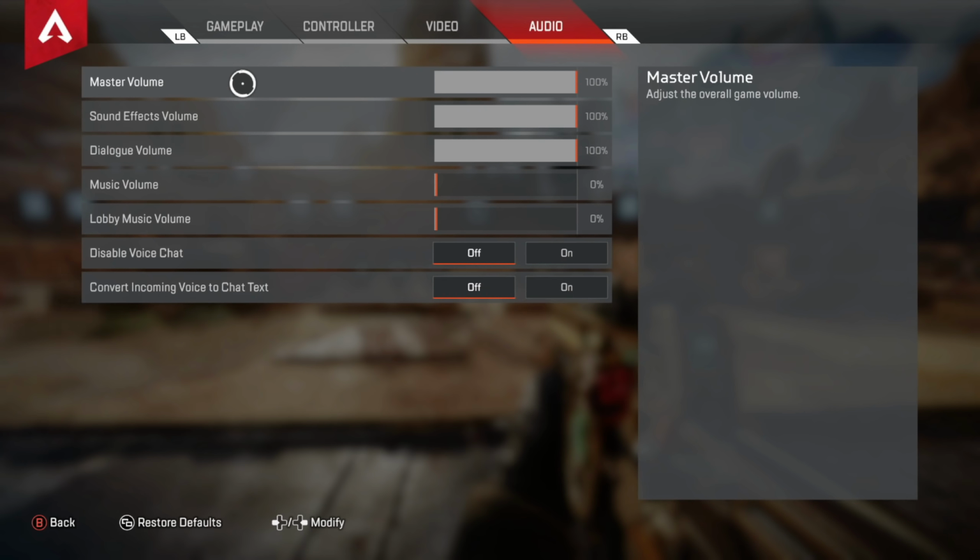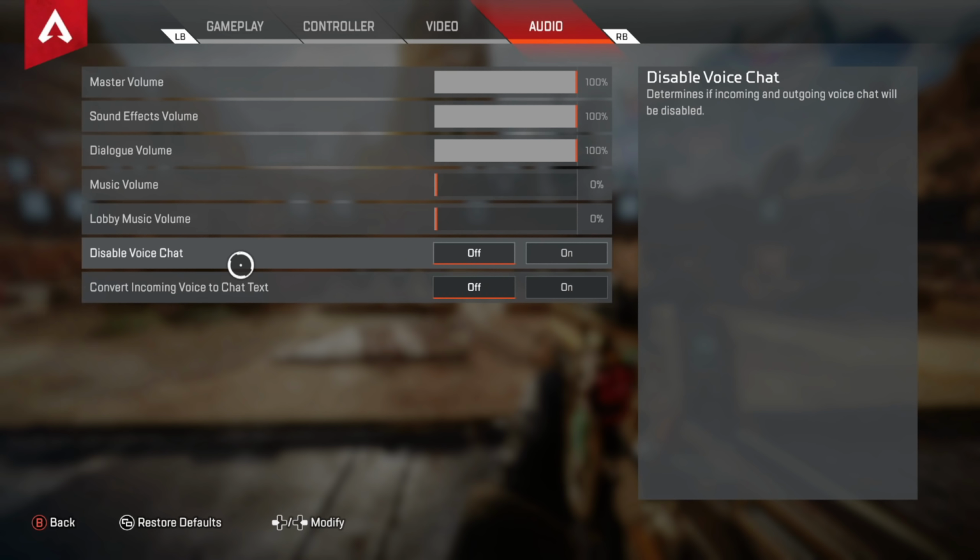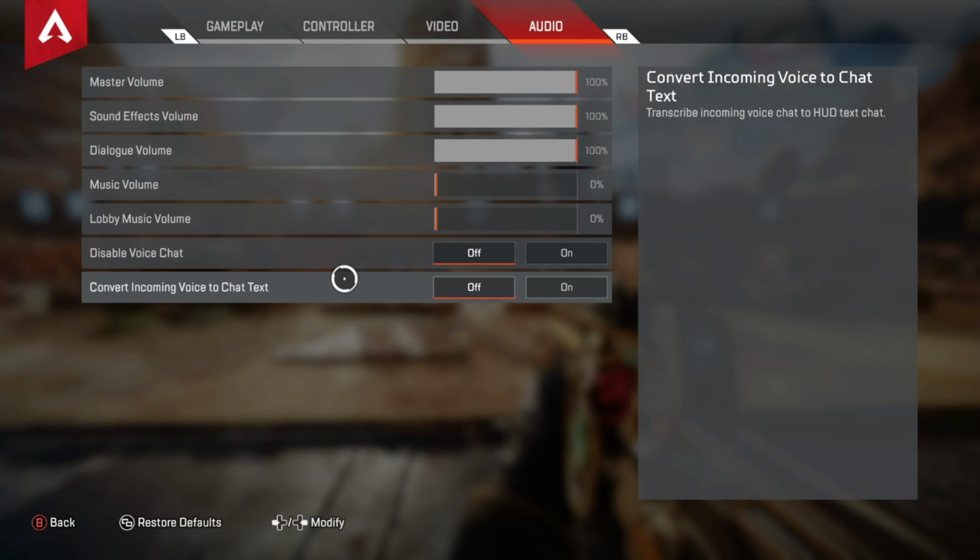Audio settings as follows. We got master volume, sound effects, and dialogue all on 100. Music volume and lobby music volume on 0, because I'm usually listening to music on the side, so I don't really need to be listening to Apex's music. Disable voice chat, we have that off. Convert incoming voice to chat text, we have off.